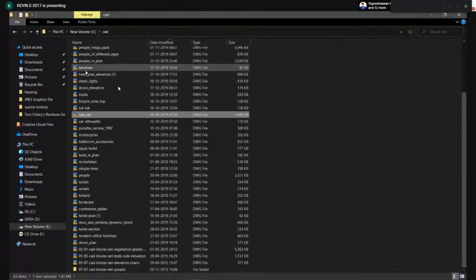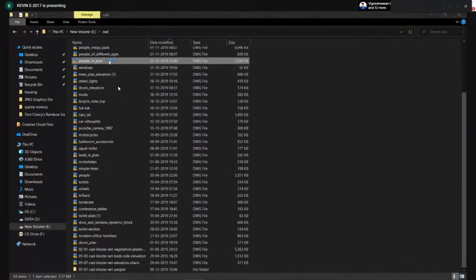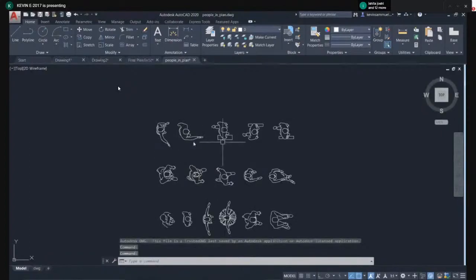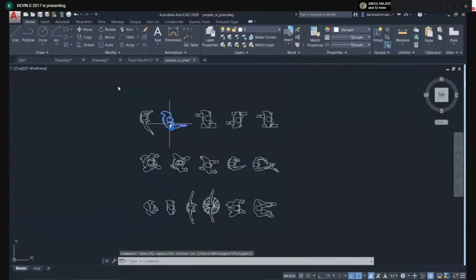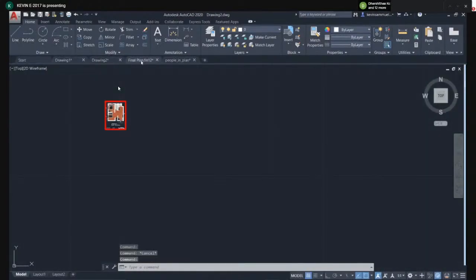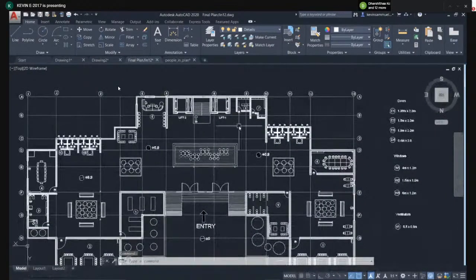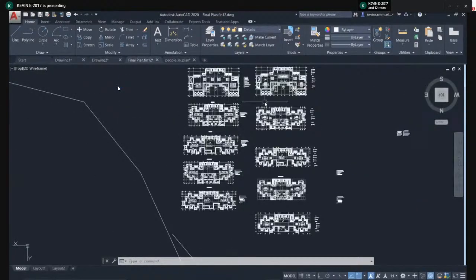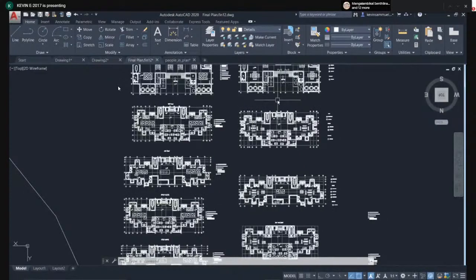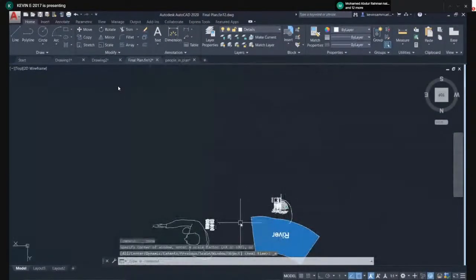I'm just opening this particular DWG file. It has people in it. I'm selecting one of them, right clicking it, clipboard, copy. So this particular man is copied, and I'm going to this particular area and pressing Control V to paste, and he has pasted, but I don't know where he is. All you have to do is zoom out and keep searching for this man. See, he's here somewhere. Or instead of zooming out or in, you can press the middle mouse button, and he will be visible here.